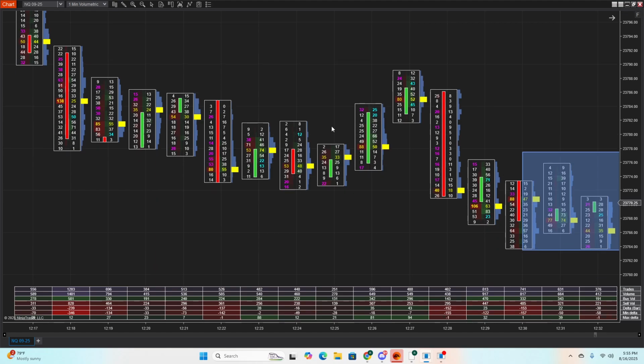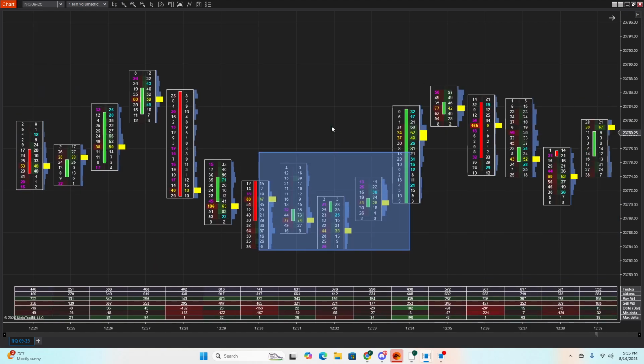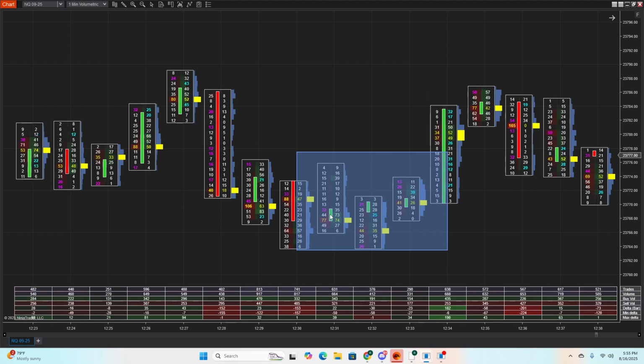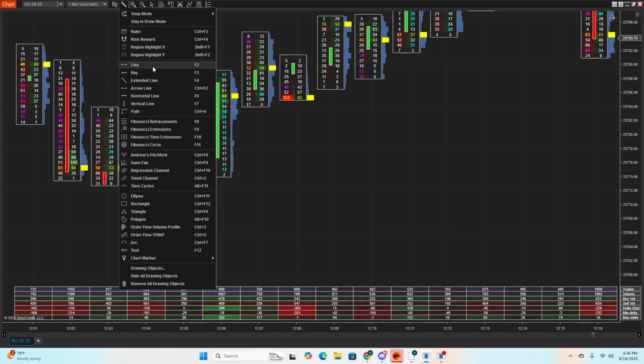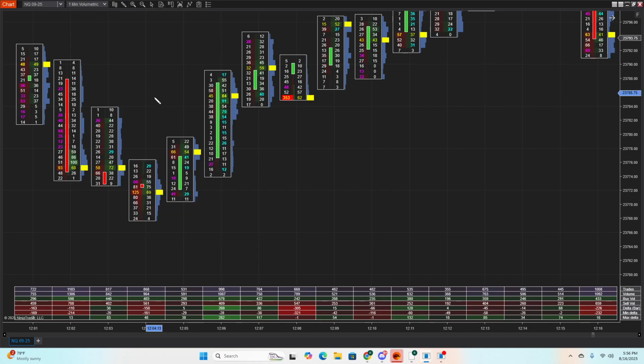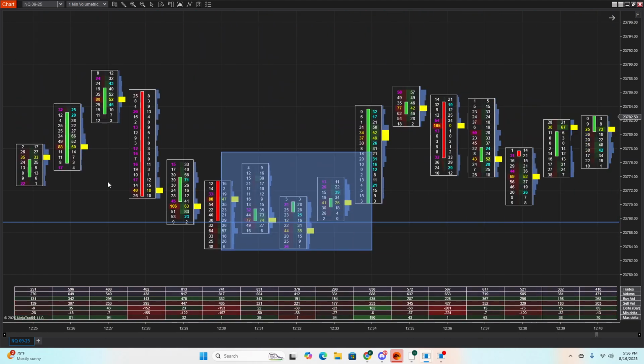This is where I got my entry, right here. This is where I entered. We have a little push down right here. We have this little move up, but there's a wick up here, so maybe that would indicate price going down. But then we resweep our sell side over here. We sweep this level. Let me draw it out. Yes, we sweep this level. Okay, we get entered, we get filled here.